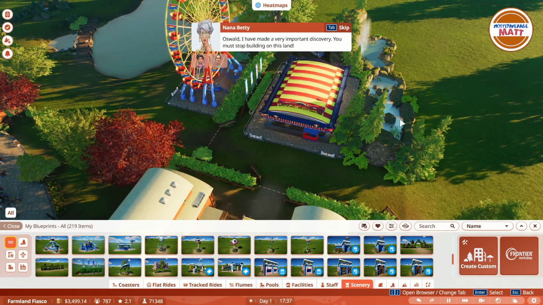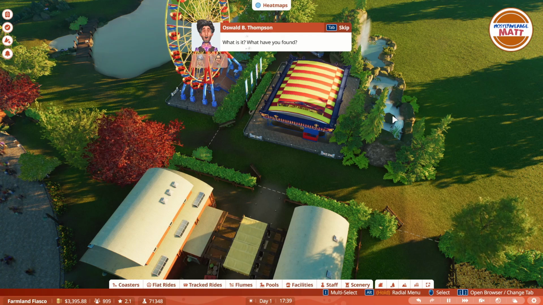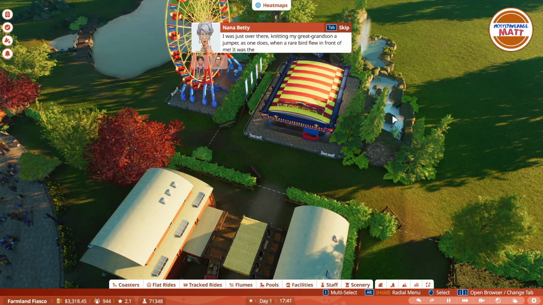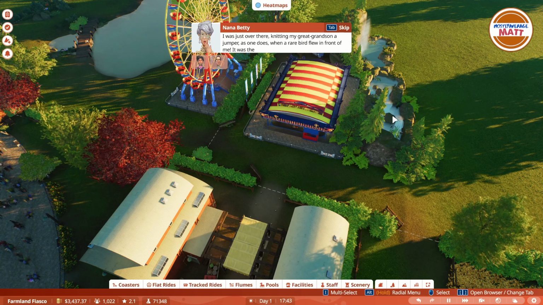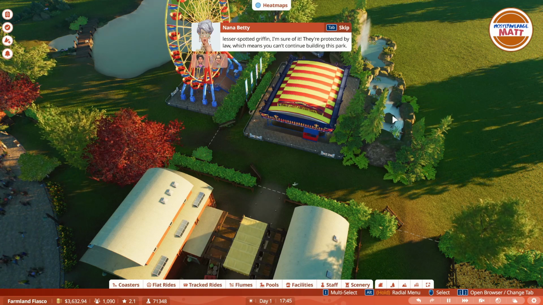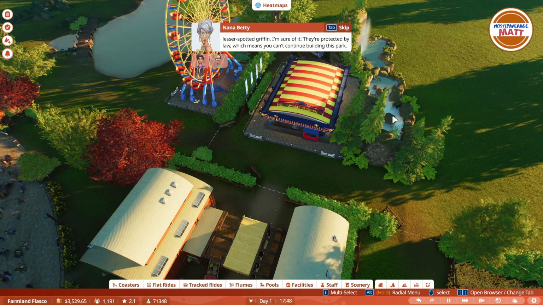Oswald, I have made a very important discovery. You must stop building on this land. What is it? What have you found? I was just over there, knitting my great-grandson a jumper, as one does, when a rare bird flew in front of me. It was the lesser-spotted griffin. I'm sure of it. They're protected by law, which means you can't continue building this park.